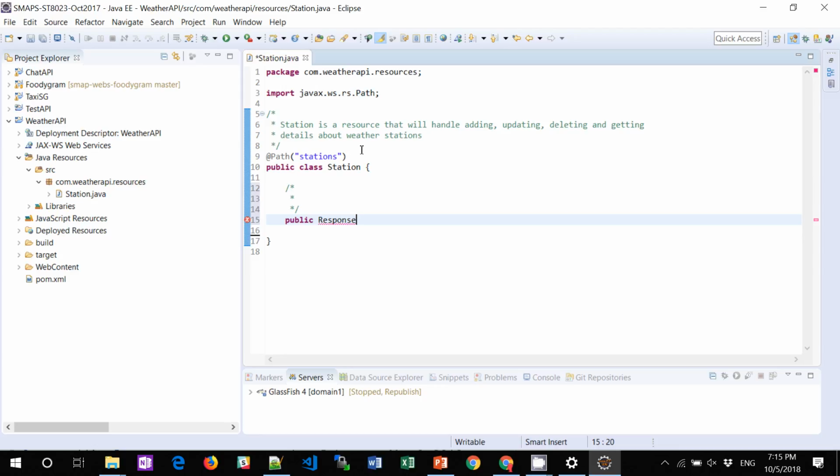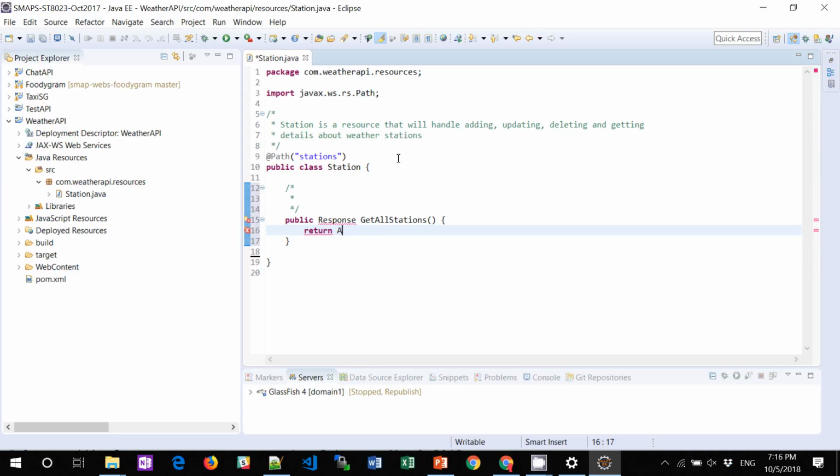So you key in Response, later on you will need to import it. So this first method I'm going to write is getAllStations. Okay, and for now I just return maybe a new ArrayList.